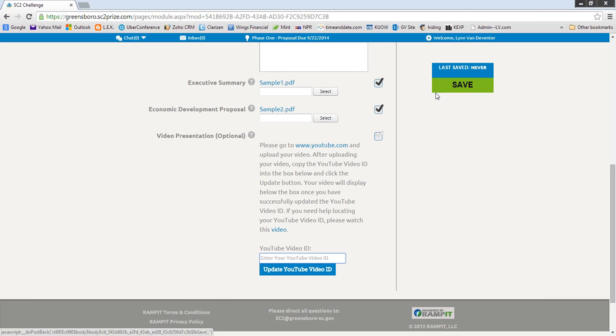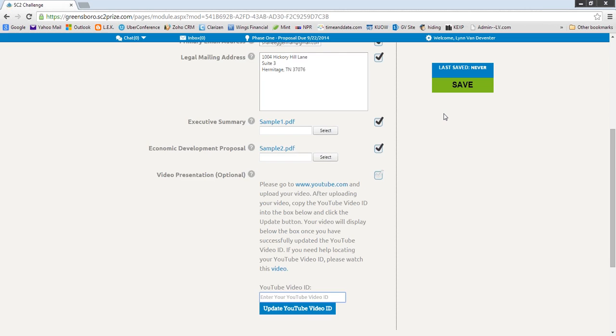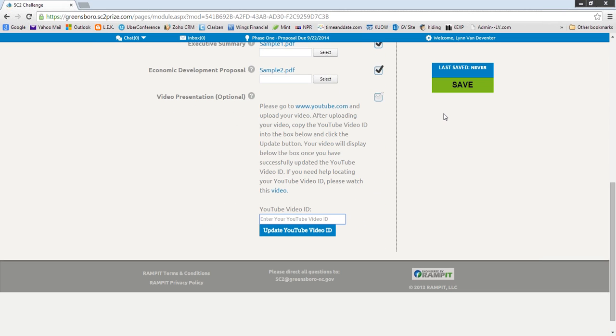There is a technical issue I want to describe, and that's in the upper right-hand corner. There is a Save button. So every time you've entered new information in any of these boxes or uploaded a new file or video YouTube ID, we ask that you click Save in order to replace or save over previous information which may have been entered into those boxes. It is very important that you click Save every time you enter new information. In the same way that if you were drafting a Word document, you would always want to save your last version in case your computer were to go down or in case anything else were to happen. We would have a saved version of your most recent submission.